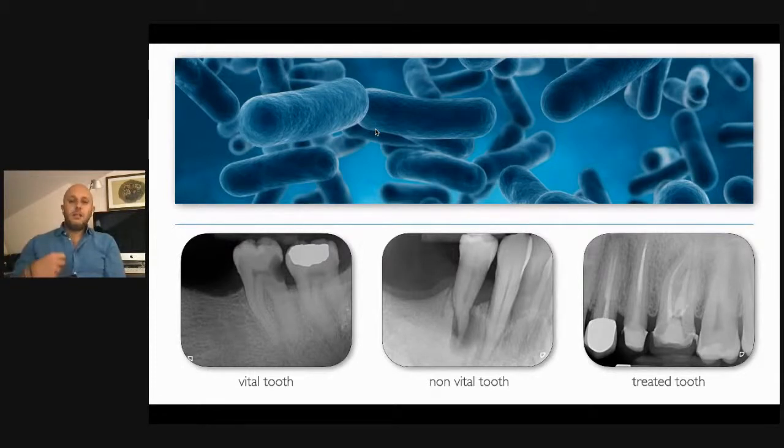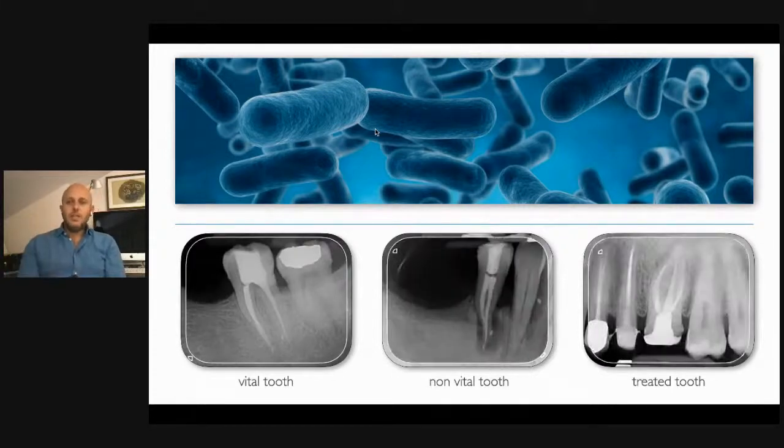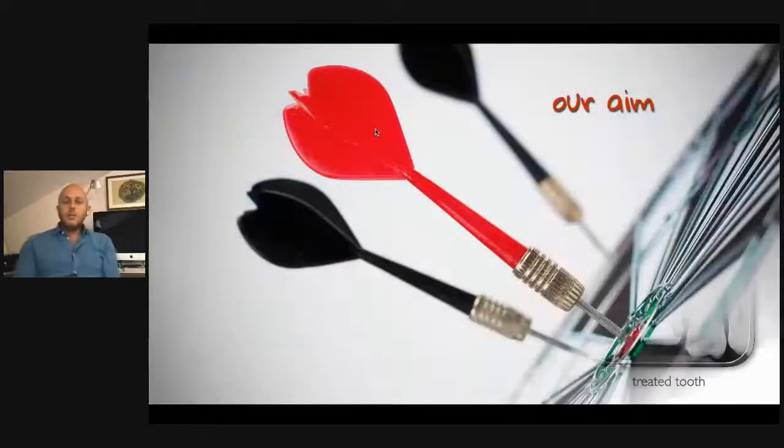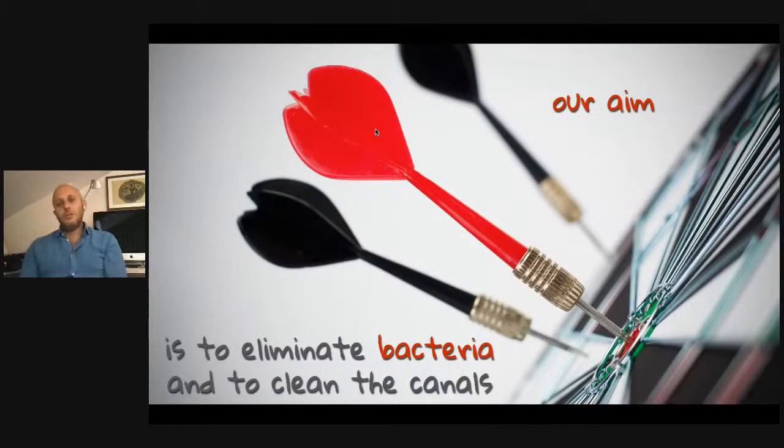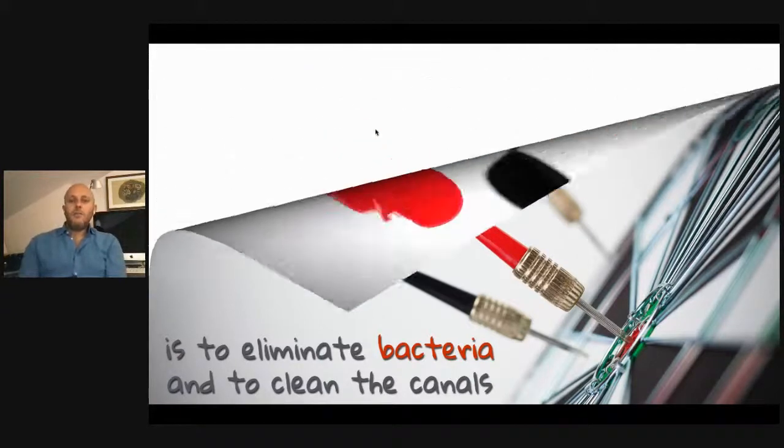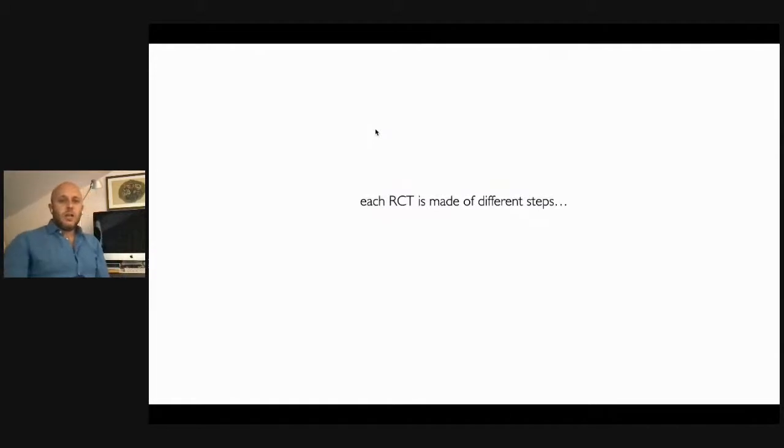So we have to do the best work as possible with irrigating solution in order to clean, to disinfect the root canal space and to achieve an endodontic space free of living bacteria that can be sealed, and thanks to the obturation of root canals, we can guarantee the survival of each tooth in the mouth of the patient. So the aim of each endodontist or of each endodontical treatment is to eliminate bacteria from the root canals and to clean the canals from everything we can find inside the root canal.